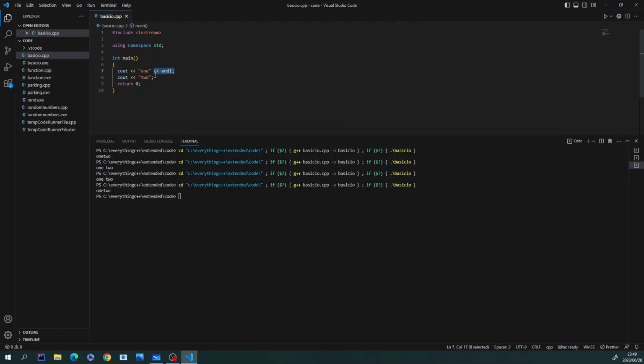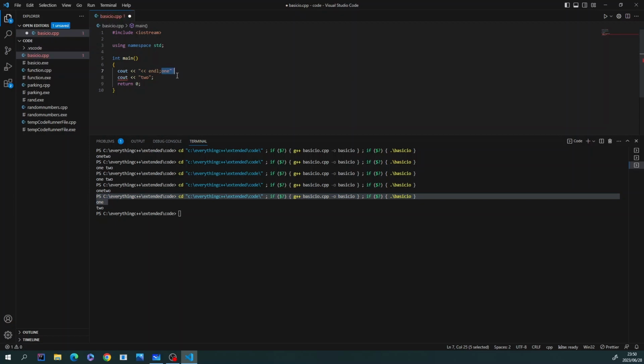This now will add a new line character, and 2 will be printed on a new line. If I run that now, you should see that this is 1 and 2. It's because we printed out 1, and then this now included a new line character, which means go to the next line, and then we print out 2. So that is a little demonstration of cin, cout, and the end line.